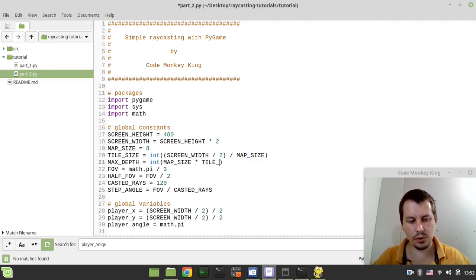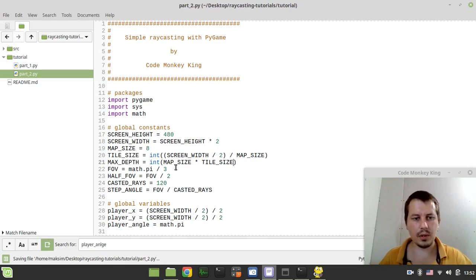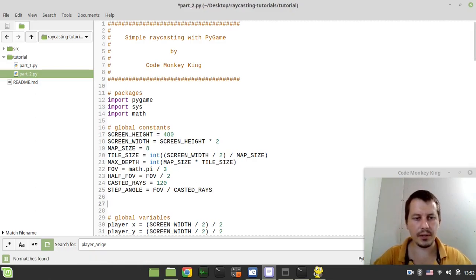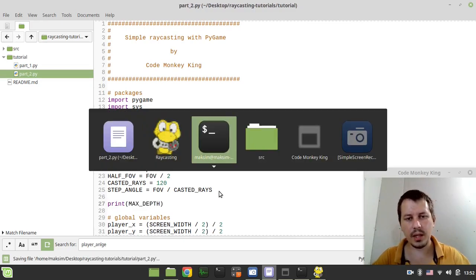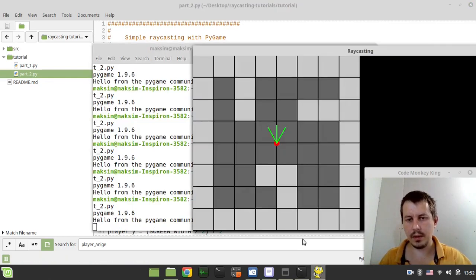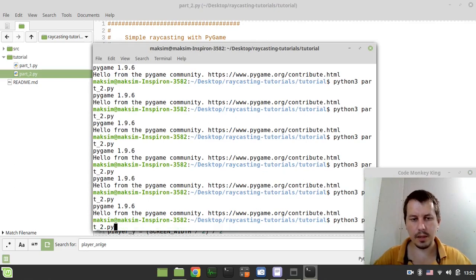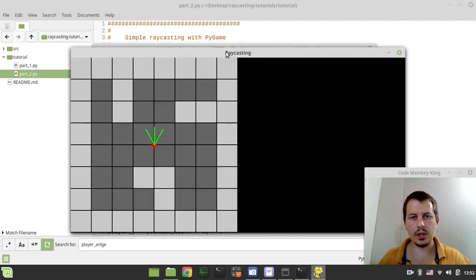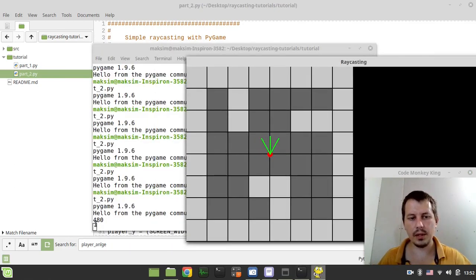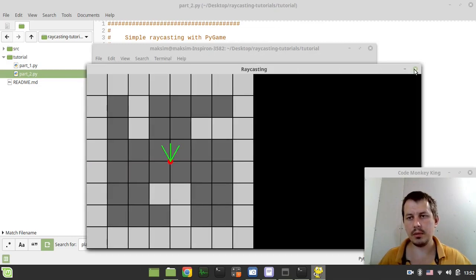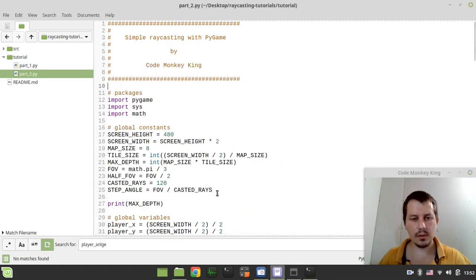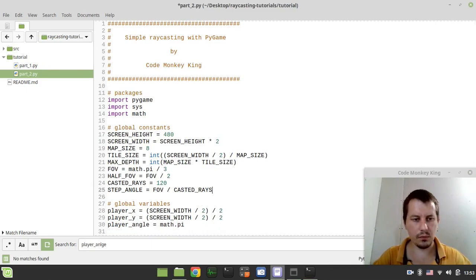And just to make sure that my calculations are correct, let's print the max depth, and it should be 480. Sorry guys, I'm extremely bad at math. You can't even imagine how much. I really need to check every single step that involves calculations. Otherwise, yeah, we have 480, which is absolutely fascinating. Okay, so at the very least, I didn't fool you in this case.